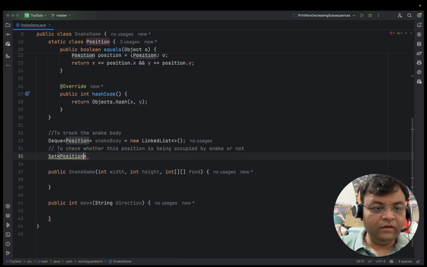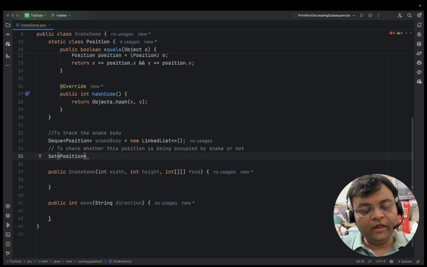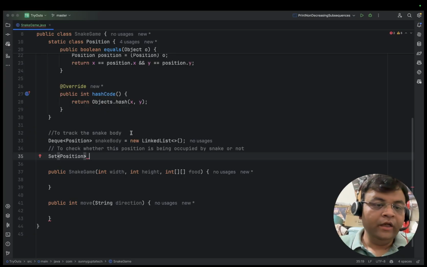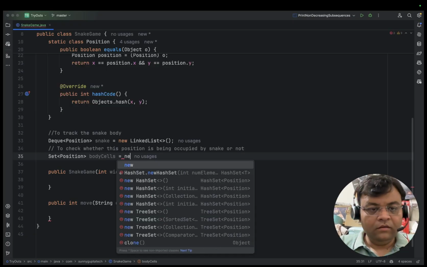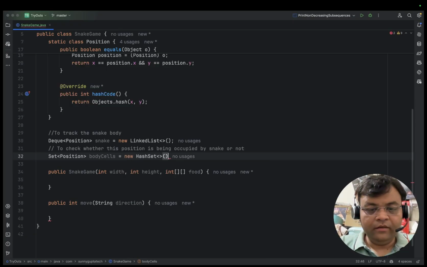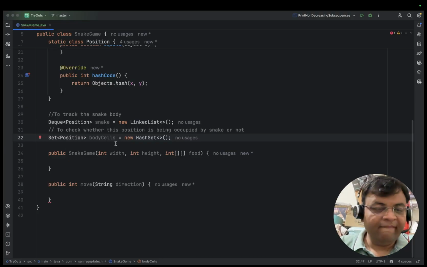Maybe again it is a snake body, but you can say this is snake body cells. Okay, so the body cells. Now these two things we have.